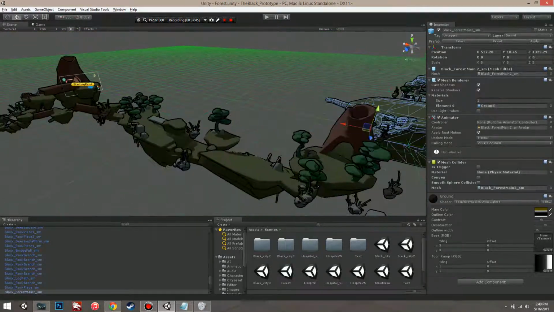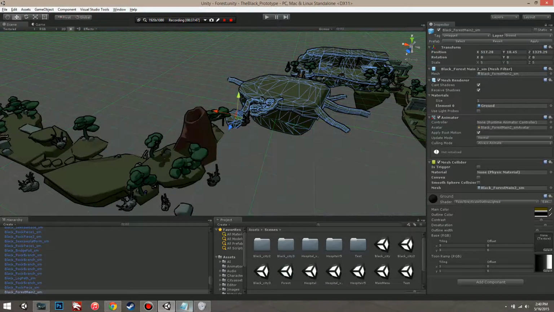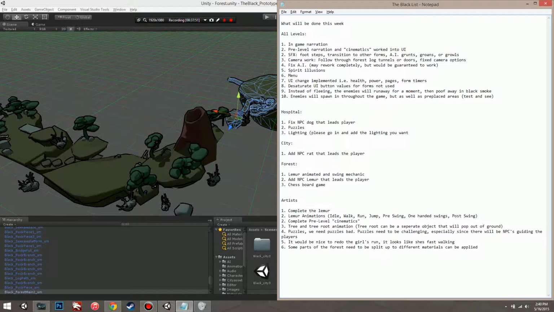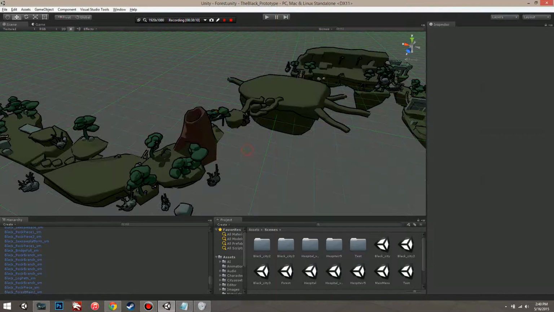So I hope this video was helpful. These are what I'm shooting to get done for this week, and I don't see any reason why they shouldn't be done. If I'm missing anything, please let me know, and I will add it to the list. I will be posting videos as I get chunks of these done. I'll definitely post when the menu system and the game loop are in there, and the UI would be a part of that, and everything like that.